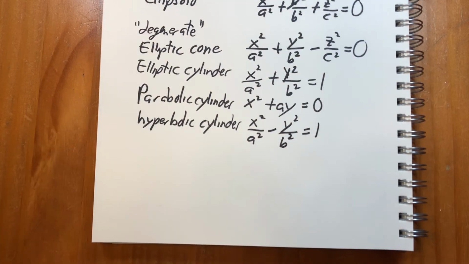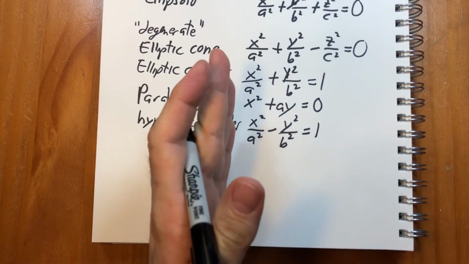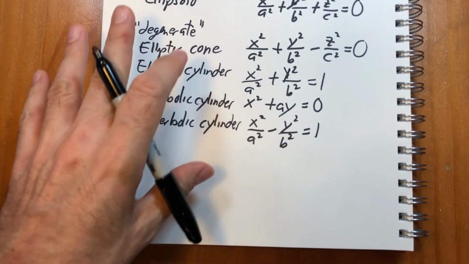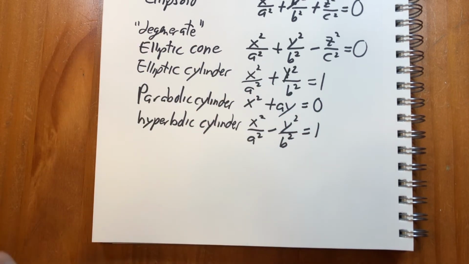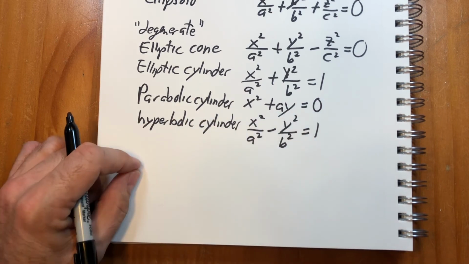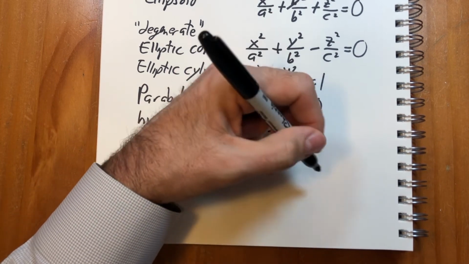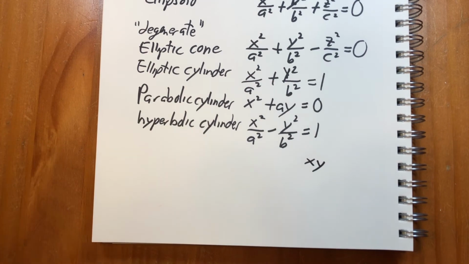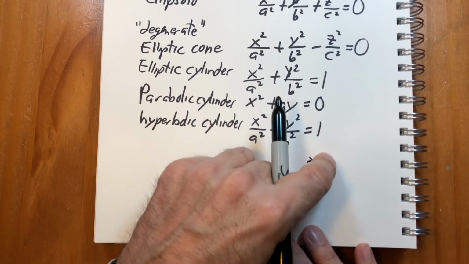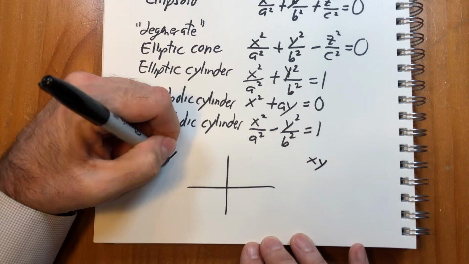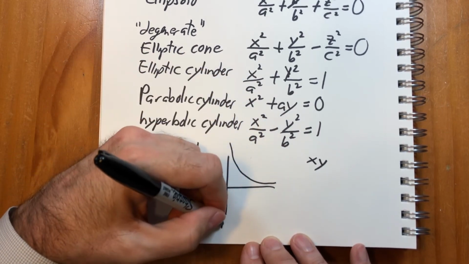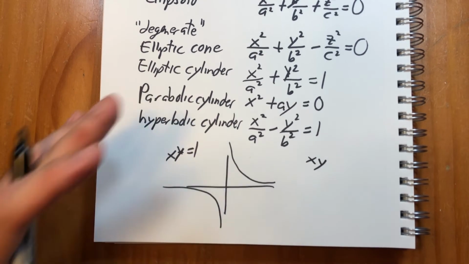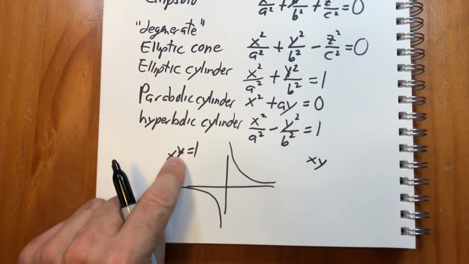So the last thing to point out is that everything we've been talking about has been aligned along one of the axes, but they don't have to be. These different quadric surfaces can also be rotated in one way or another, and that's what, in the general polynomial, the xy, xz, and yz terms are. So for instance, we know this is true because the most typical example is that xy equals 1 gives you a hyperbola like that. So it's still a hyperbola, but it's been rotated 45 degrees. That's what the xy term does.